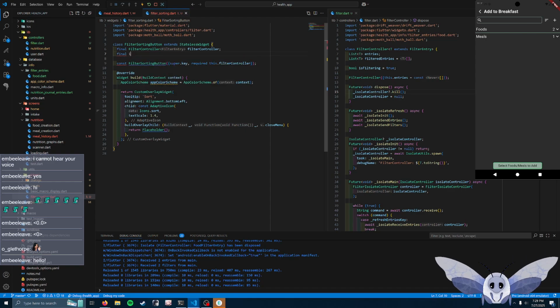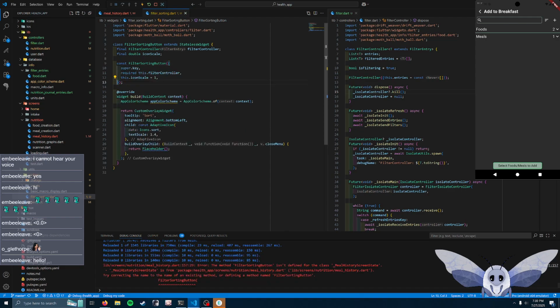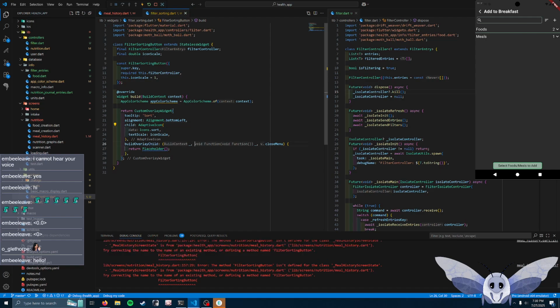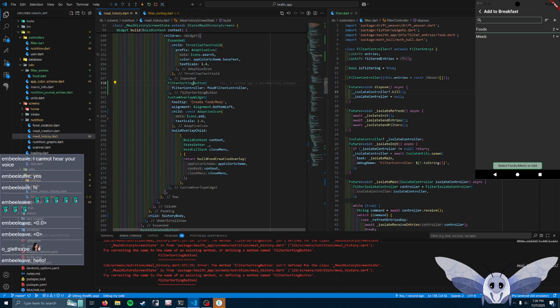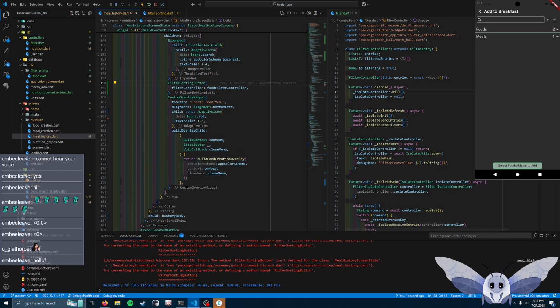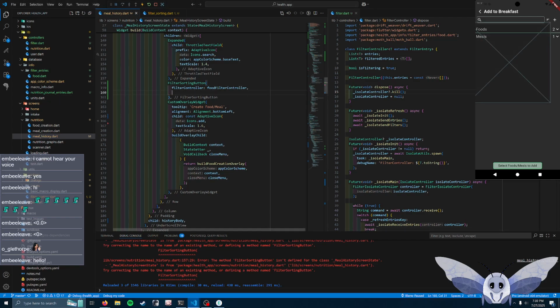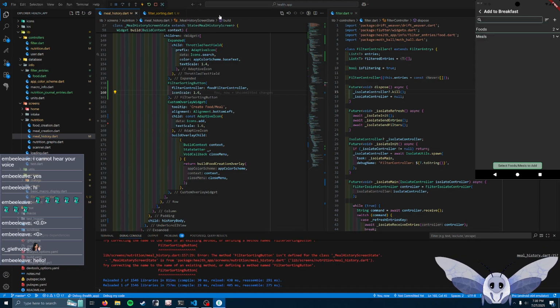Final double icon scale. This can just be 1. And icon scale. Okay, icon scale should be 1.6 with the rest of them.